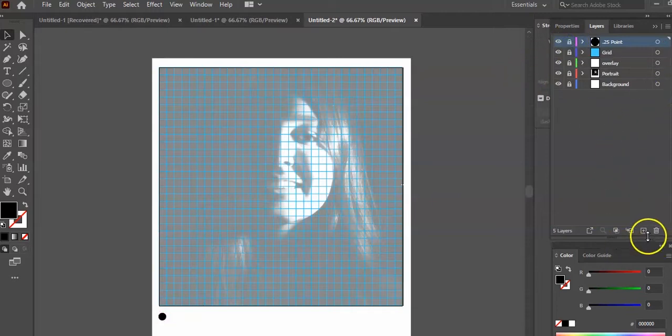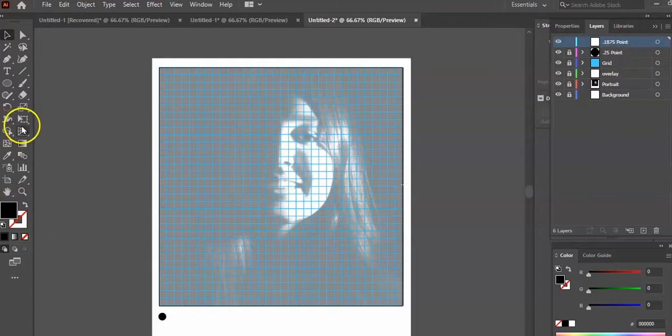All right, so now the next one up that I would want would be the one that jibes with my 3/16, or 0.1875. So again, using a black fill, we're going to create another layer. And this one is going to be our 0.1875 point, just to be consistent here.